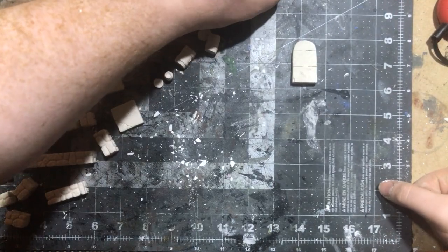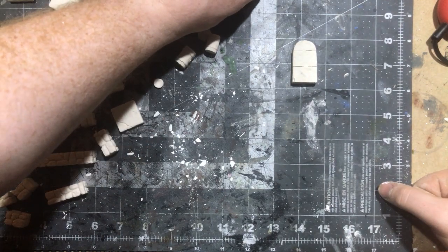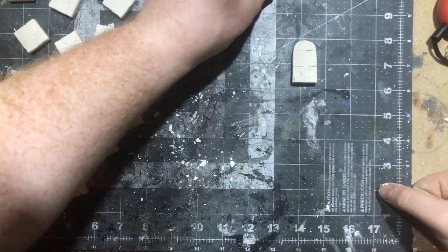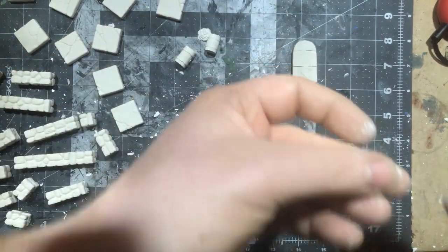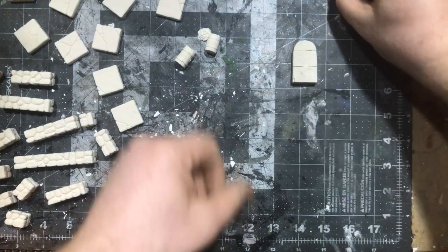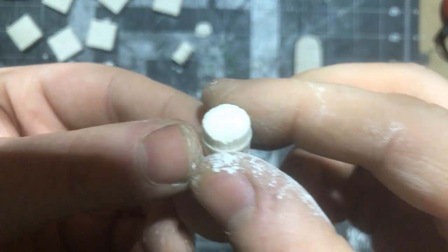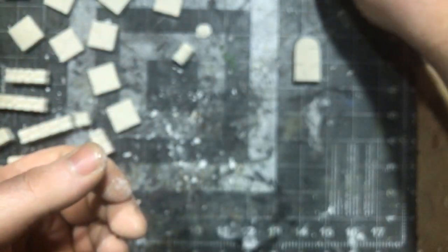One of the things that I can't seem to find the footage of was the casting of the mummified remains that were inside. I just used some paper towel and rolled it up in my fingers with some wet plaster. And that worked out pretty well for that. So when you see that portion later on when I'm painting it, that's all that is.